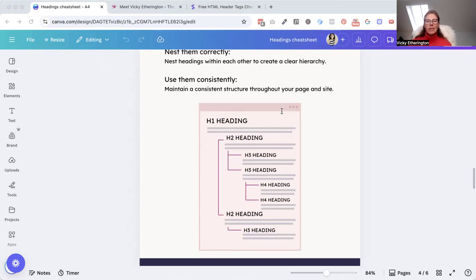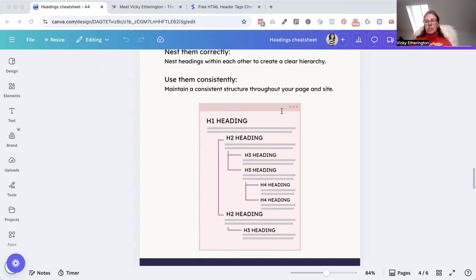it looks right. And sometimes because we're looking at things through the eye of a designer rather than through the eyes of the search engine or someone who's working with it through a page reader, then it makes logical sense to us. Whereas if you're looking at the kind of syntax of it, it doesn't.